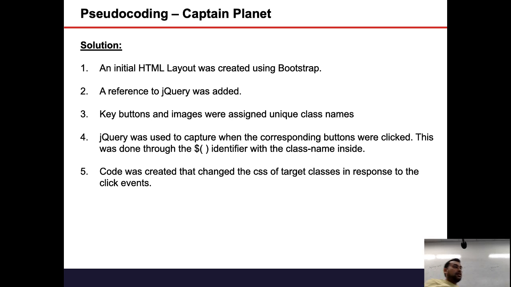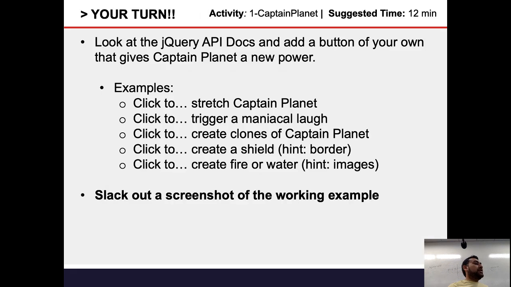Then you have to add a couple of whatever you feel like, some activities, some animation to Captain Planet. All right, we'll take 15 minutes for this exercise. Go ahead, add that code as a group, and then Slack out what's working, a screenshot or something, or just show it to me or the TA what you got.